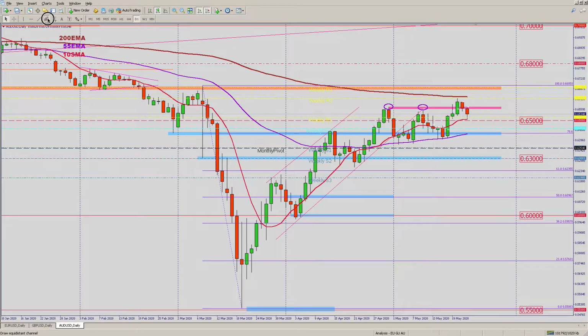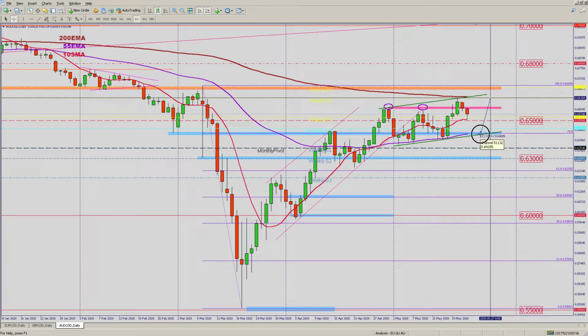So this could also be moving in a slightly bullish channel. We'll see if this will start to form and whether this level is going to continue to be support at the daily 55 as well as the 78.6 retracement level. And yes, this is still within a tight 200 pip range.